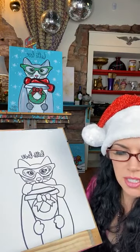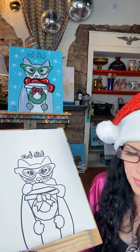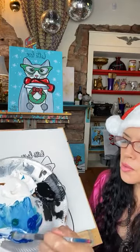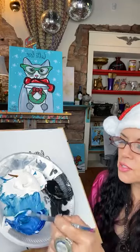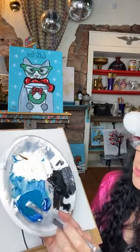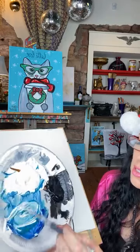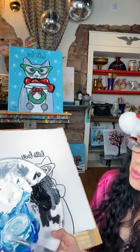Rinse off my brush again. All right, so let's go with blue, white, and then let's do that Viridian too. Now this is all pretty dark right now. It's definitely getting to that turquoise color, but very dark. So I'm gonna go ahead and pick up a little bit more of that white. And there it is. There's our beautiful turquoise color.